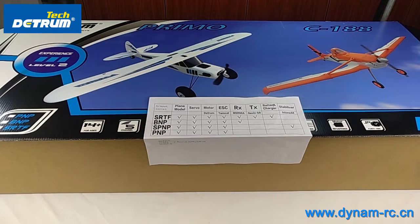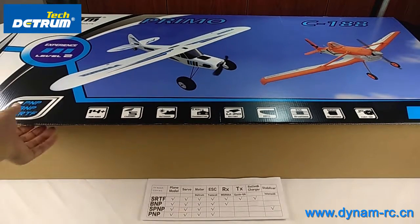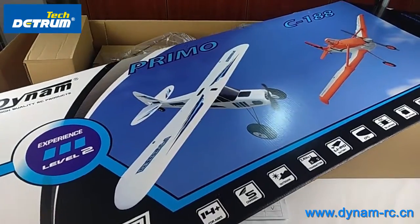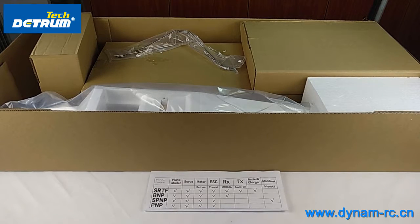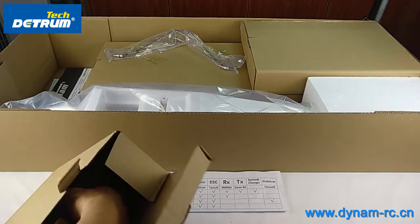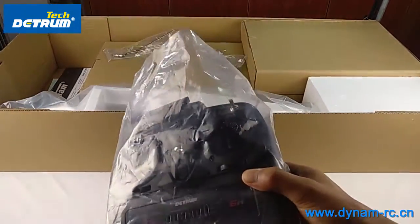To let you know better about the SRTF, I will open a box. This is an example of the Dynam Primo. I will check all the stuff inside the Dynam Primo SRTF. I already opened the outside box because it's very tight. First of all, in this box, we got the transmitter. And here is a Garvin 6A transmitter.